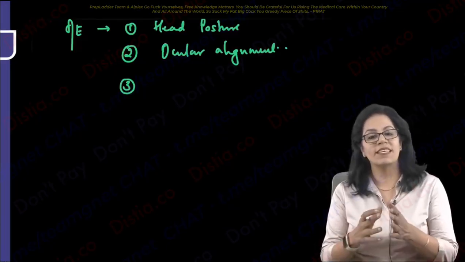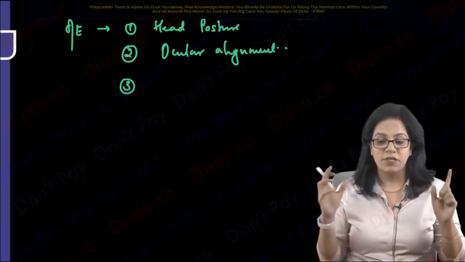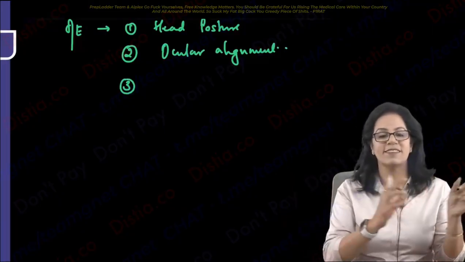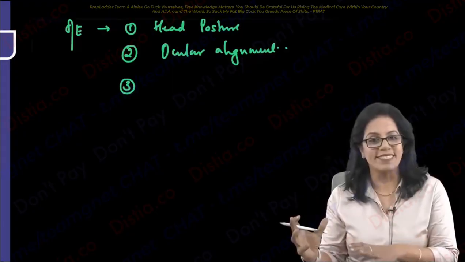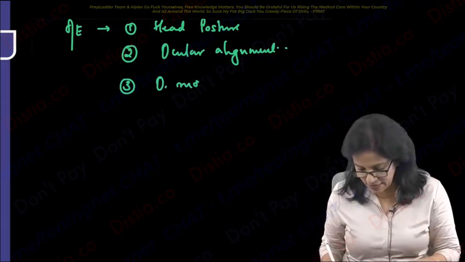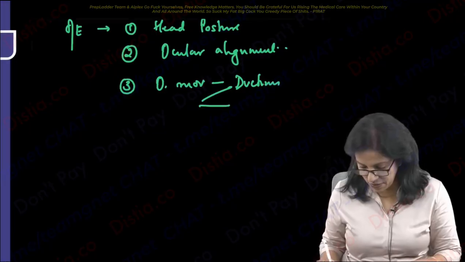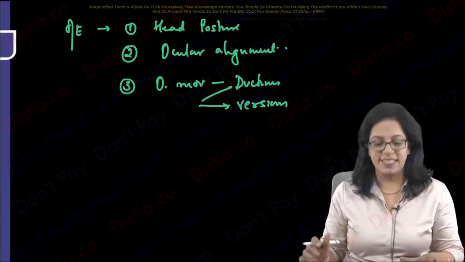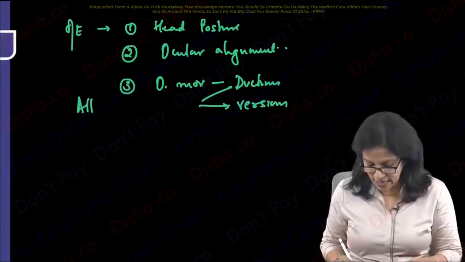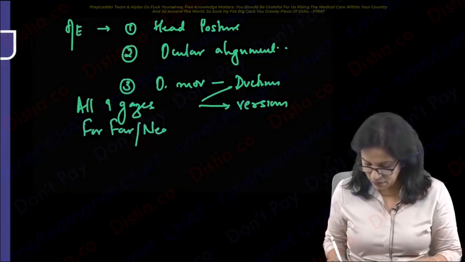Now ocular movements we have discussed in so much detail. Single eye movements, ductions, and when the two eyes are moving together, what are these? These are the versions. We have talked about yoke muscles. So we have to see all types of ocular movements. Just quickly note down. We will see the ductions. We are going to see the versions, right? In all the 9 gazes, and another important thing, for far and near. All 9 gazes for far and near.